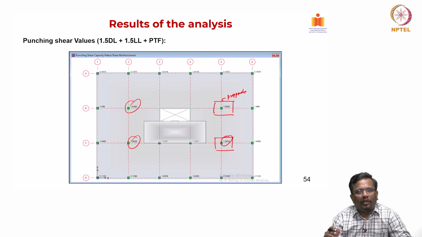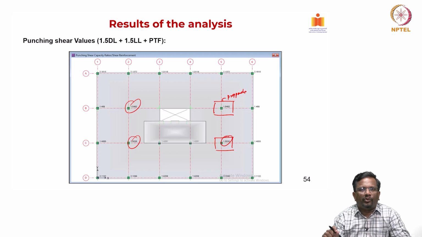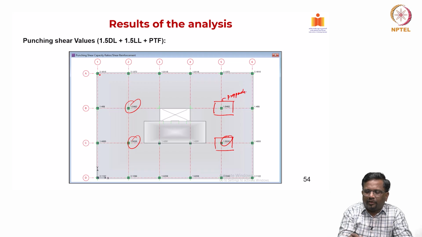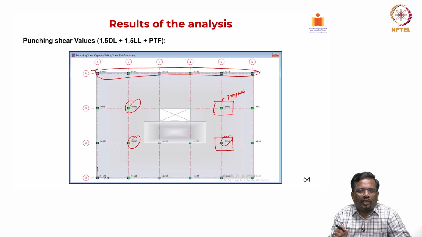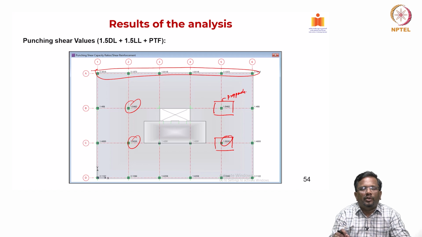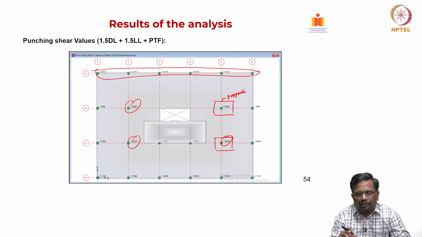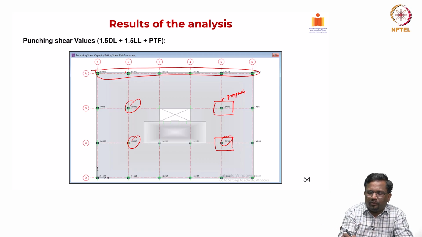Particularly in the edge columns and in the corner columns, these values you have to take with a pinch of salt. They may not be exactly accurate depending upon how you create the geometry. So, in the edge columns like this, all of them, and in the corner columns, we have to do punching shear calculations. In fact, it is better to get the demand and then you use your Excel sheet or your MathCAD sheet to verify the punching shear distribution. So, and here also typically you will get higher values. So, then you can put a drop panel like this.